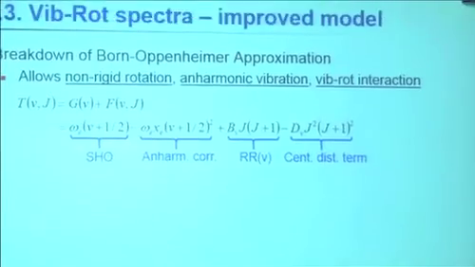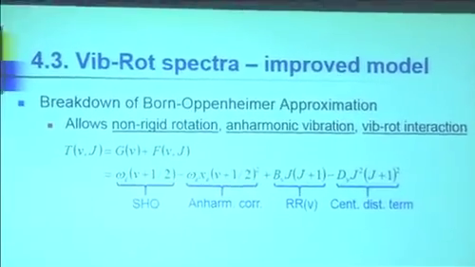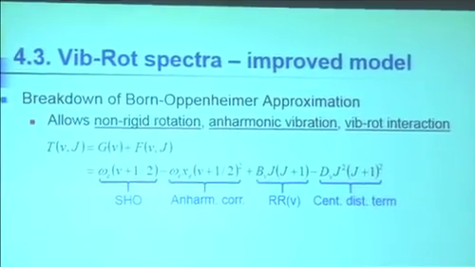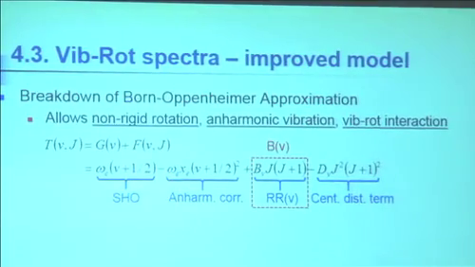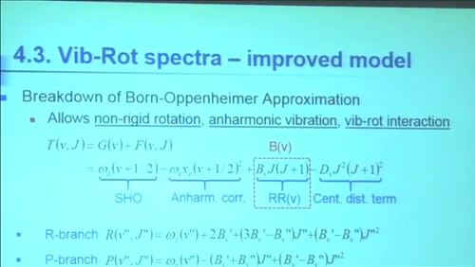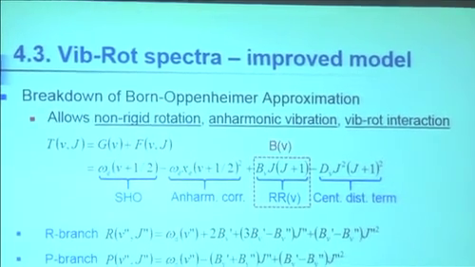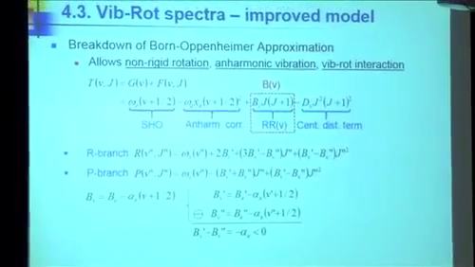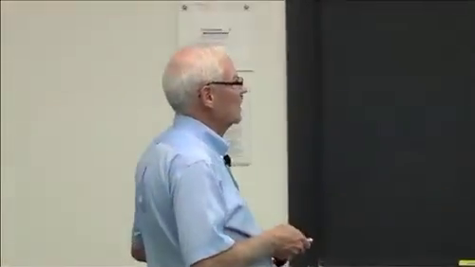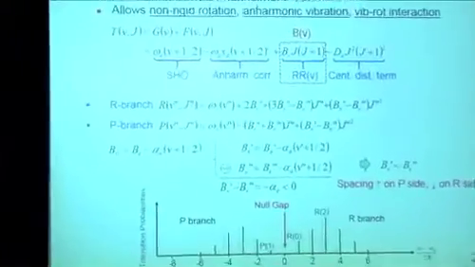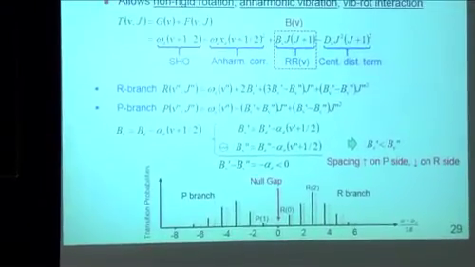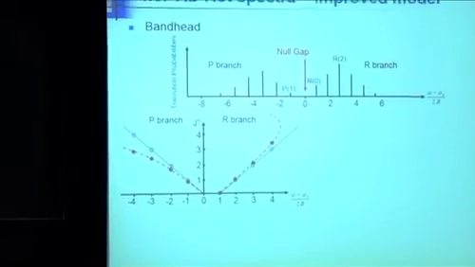Let's see. I think I'm almost done. I've got some improved model that's in the notes. Let me skip through there. That's the B sub B. Just like you can look at the infrared spectrum when it's a rigid rotor and extract immediately a value of B, if you look at enough lines, you can also solve for this correction term alpha. And that's done with what's called the four-track parabola.